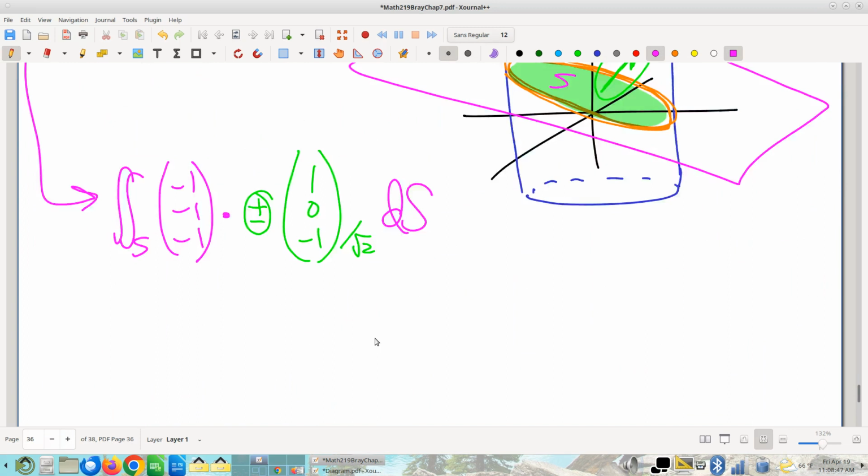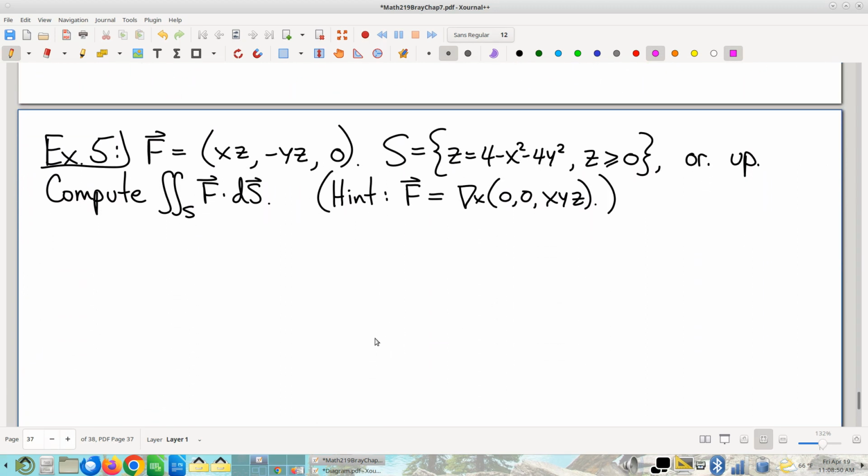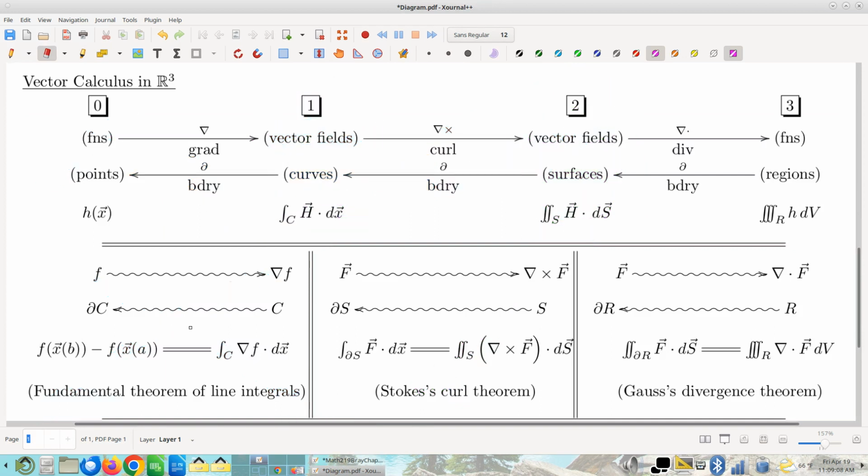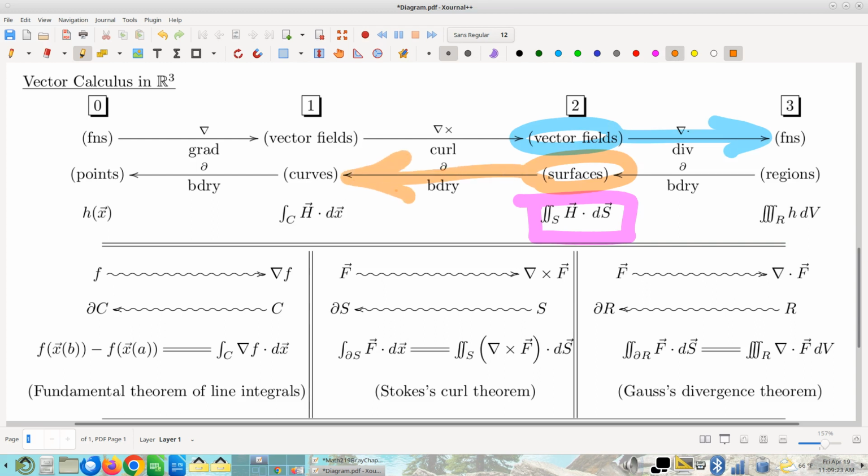Okay, a couple minutes left. Let's talk about these last ones. So here we have something different. Now a flux. Right, so this is a different question. This is a flux calculation. Let's go back to the diagram and re-center ourselves here. We're looking at a flux now, which means that whatever vector field we were given, we're going to need to think about its divergence. Whatever surface we were given, we're going to have to think about its boundary curve.